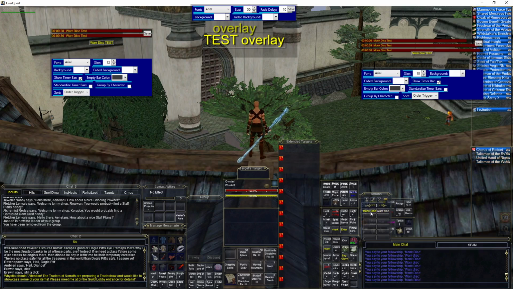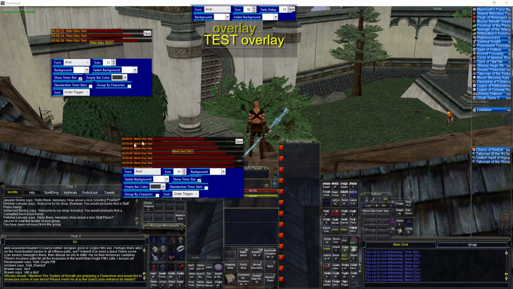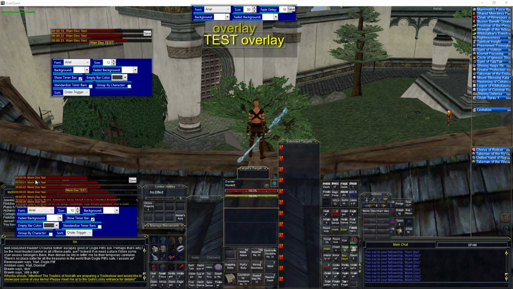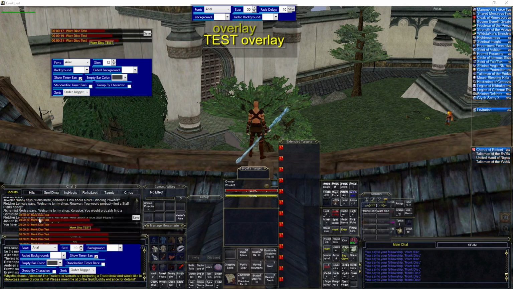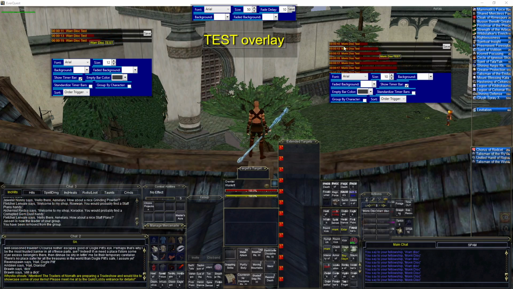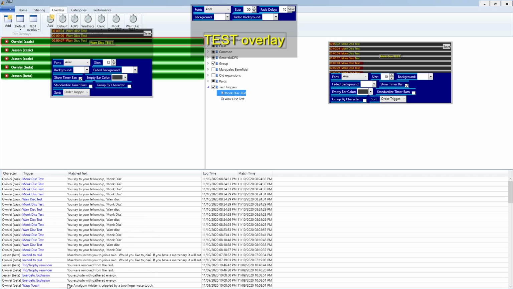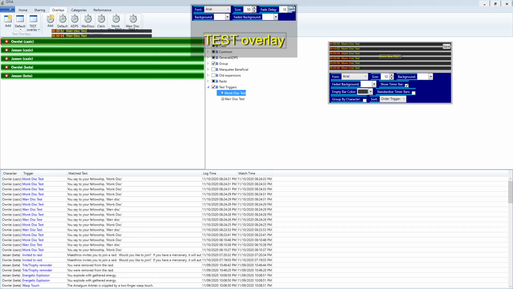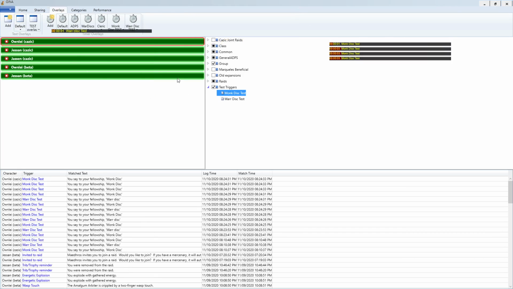You can go back and forth there, make a lot of timers if you want, see how far down they go. If you're like me and you keep it down here near the bottom left of your screen, if you have a bunch of timers that are going all at once, it could potentially cover up something that you don't want to see. Higher resolution screens, you can make adjustments for, all that fun kind of stuff. Nothing super crazy there. So we can go ahead and close those out. And that pretty well explains the categories and how to move around and change colors for your different timers there.